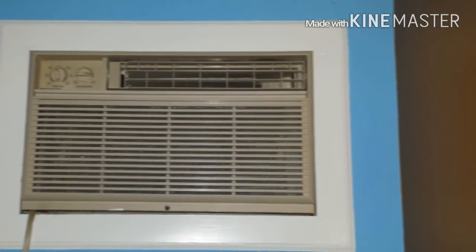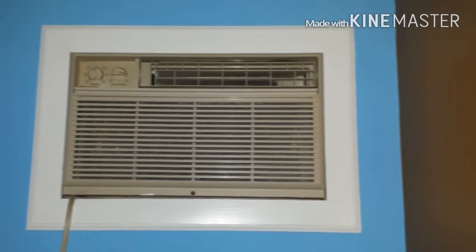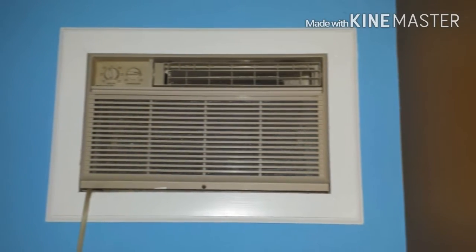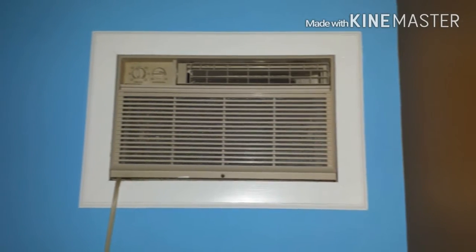What's up y'all — if you live in an older apartment like mine, you probably have one of these wall air conditioning units. I'm going to show you how to beautify it and cover it up so you don't look at this ugly thing all day. First things first, make measurements that are going to clear your air conditioner by at least one to one and a half or two inches, both on the sides and top and bottom.